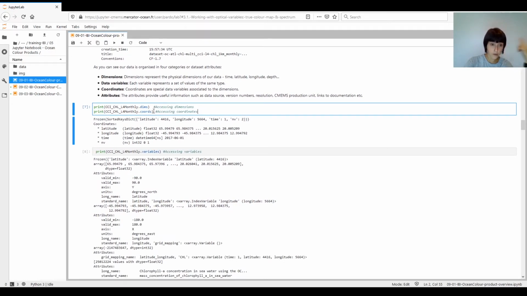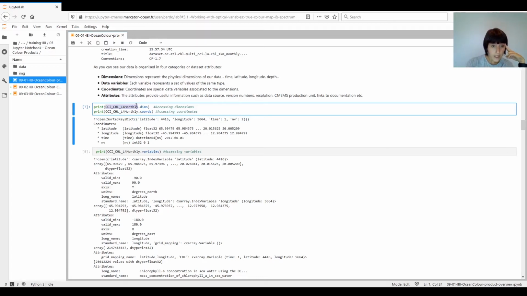So we can actually see each of these by accessing the different fields within the dataset object. We have 4 fields, one for dimensions, data variables, coordinates, and attributes, and that's how we access, for example, the dimension fields within the CCI chlorophyll level 4 monthly dataset that we defined above. We pretty much get the same level of detail. For the dimensions, we can see the length of the latitude and longitude. This gives an idea of how the data is sampled, or in other words, if we think about an image, these are a measure of the height and width in pixels.